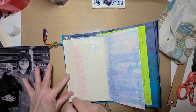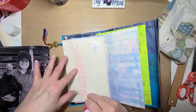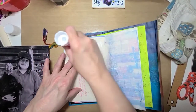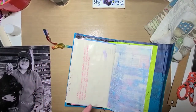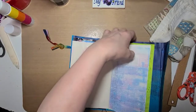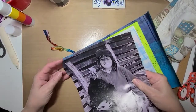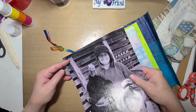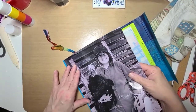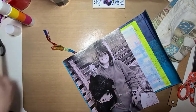Yes, this book is painted in, but I'm covering it up. I painted it because, like I said, it's just junk mail. And for a background, if you have something that doesn't cover up the page completely, then it just doesn't look right. So I painted the pages, but if I cover them up, that is totally fine. And if I need to use it for background, that's fine too.